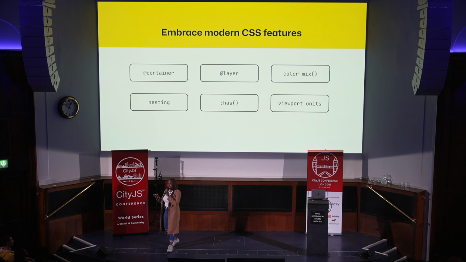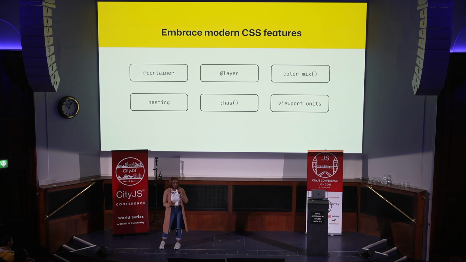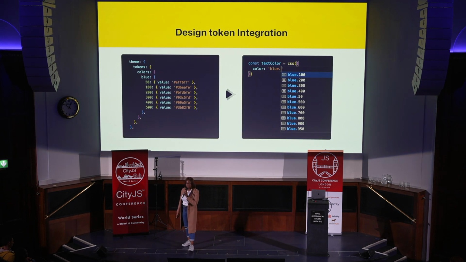Now, for CSS in JS to work in a constantly evolving ecosystem, a lot of things are happening every single day in web development. Modern CSS in JS should embrace certain features. And the first of this is it should use the new CSS features like container queries, cascade layers, color mix, and a whole lot of what we see on the screen. So as CSS is evolving, CSS in JS should also evolve as it goes.